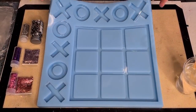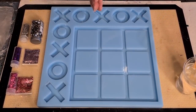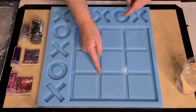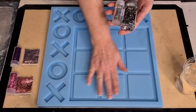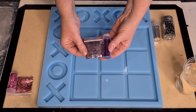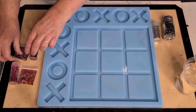It weighs 1.6 kilos - that's going to be fun to post! But once you've got the mold, you can make lots and lots of tic-tac-toe boards and sell them. Now for colors - same as the one I did previously, I'm going to do a black base. I'm calling the dividing sections 'channels' - those will be black and silver. The top will be plain black, X's will be purple in two shades, and the O's will be pink.